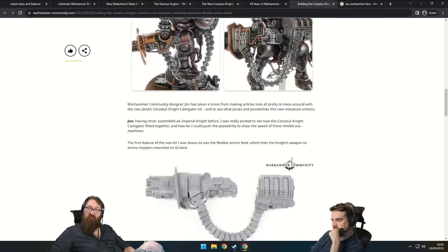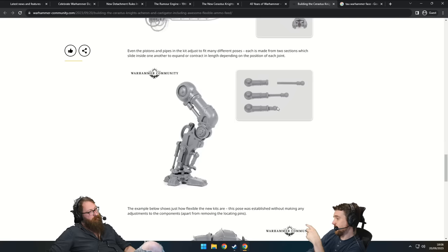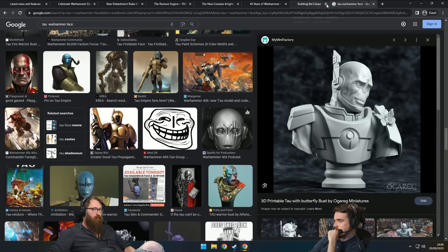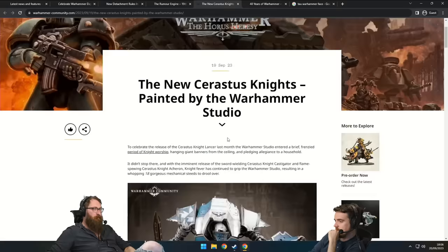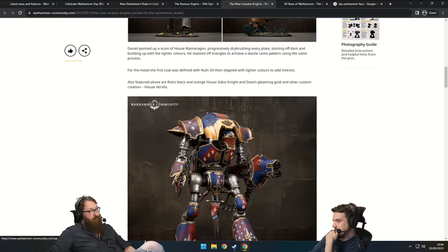Cool. You can magnetize it. And look, the pistons on the legs are adjustable. Oh, that's really good. Leaning forwards or leaning any position you like. I thought they were going to do this with the Adeptus Titanicus models, but they didn't. Yeah, those are a lot more rigid with their posing. So this is a cool touch. Yeah, I really appreciate that. And they have shown off some cool poses you can do with them that would have been a nightmare with the Forge World kit. Yeah, that looks great. You can have them running, jumping, really dynamic, or you can just have them real boring.